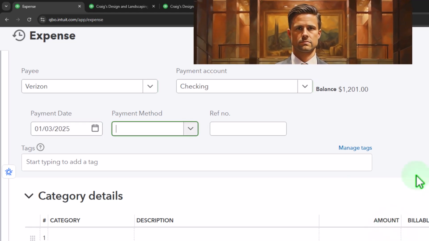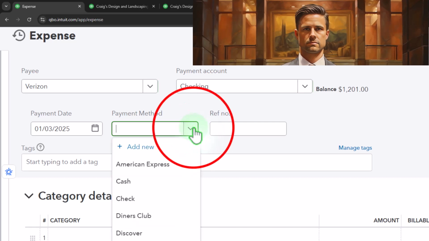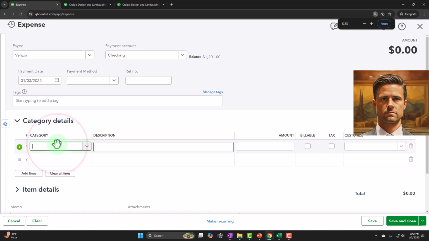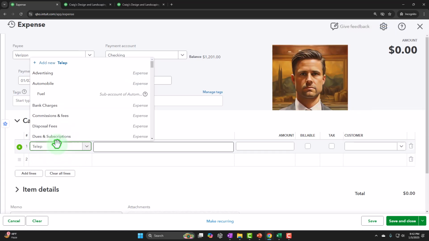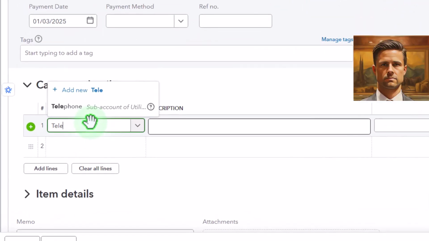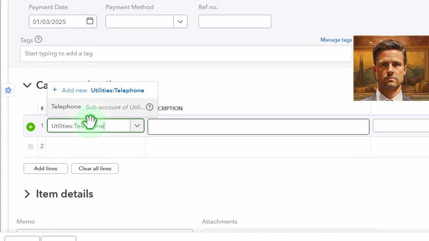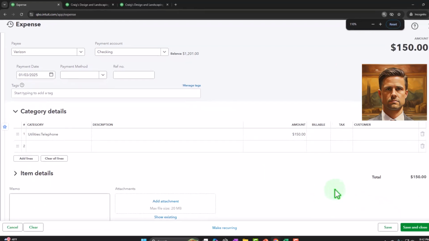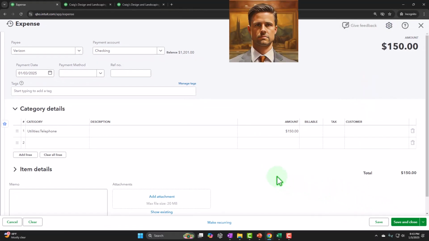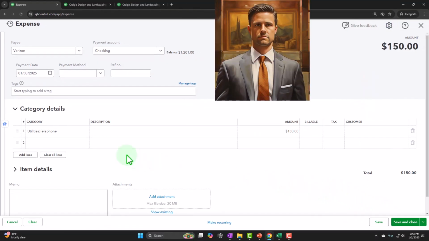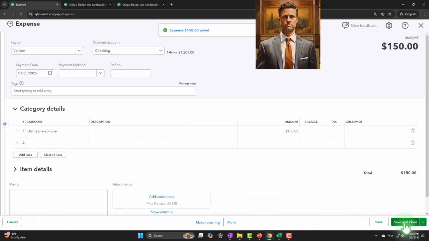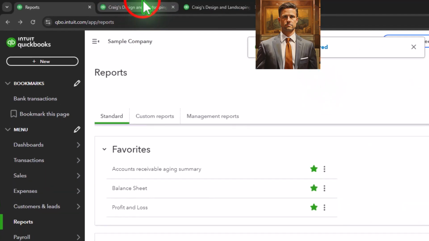And then we'll say the method is, I'll just keep it blank on the method. I don't need one. And then I'm going to scroll down and say it's going to go into the telephone expense, boom. And let's just do our classic 150. So this is an expense form, which is kind of a type of check form, decrease in the checking account. The other side goes into telephone expense. Let's record it. We'll save it and close it and say, okay, what does that do?